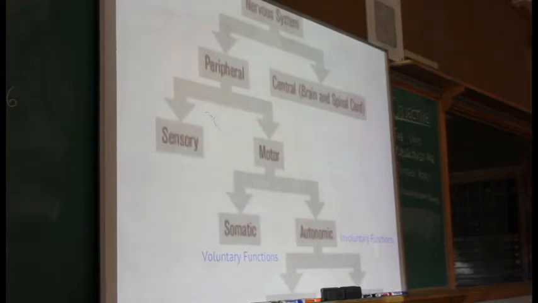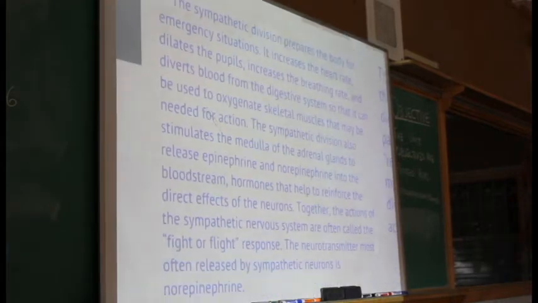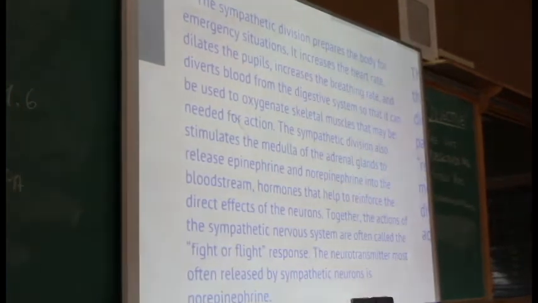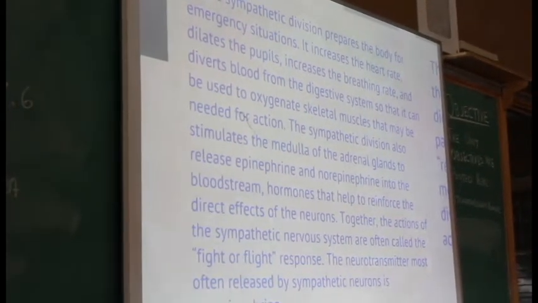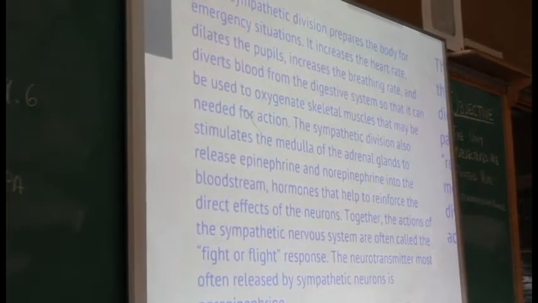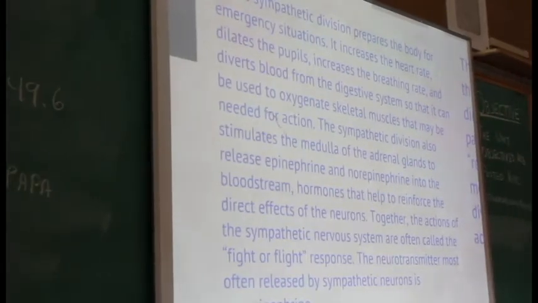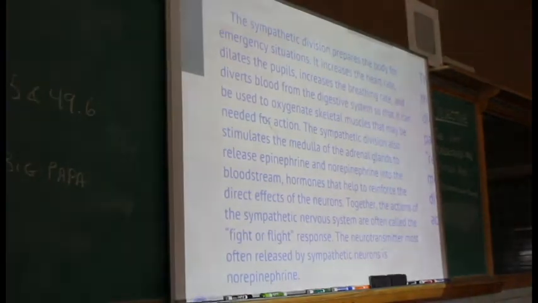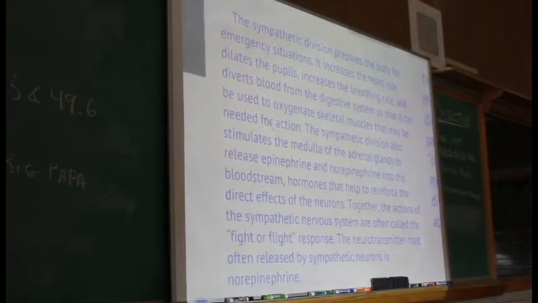Now the autonomic system can be subdivided into 2 categories: the sympathetic and the parasympathetic. Sympathetic is known for fight or flight. And it's about stimulating the body in emergency situations. Okay, this is a lot of text, right? And this is beyond what you need to know for the objective. Just thought it would be worth our while to take a look at it.